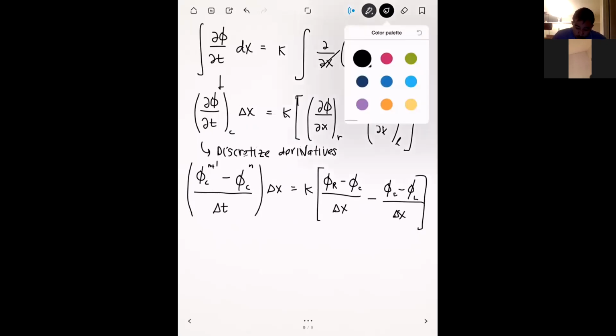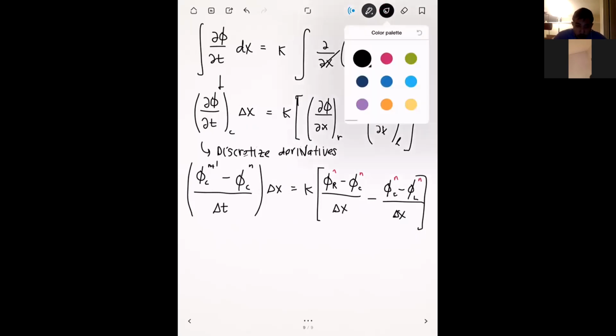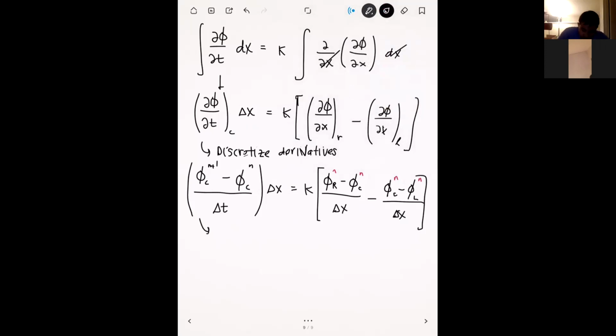Before we move on, we have to do something about the right side of this equation, and we have to assign a time index for each of these, because that's what we need to do for our time marching schemes. Since we're doing explicit Euler, we're going to apply a time index of n on all these guys. So n, n, n, n. That's good, and we are pretty close. From here, all we have to do is manipulate this equation algebraically and solve for phi sub c at n plus 1.